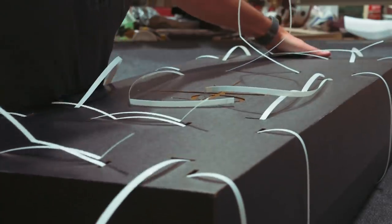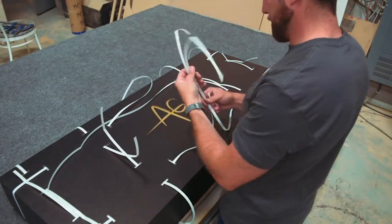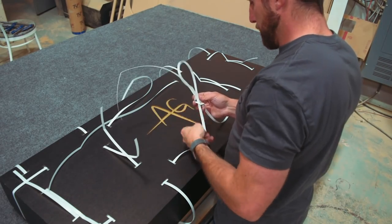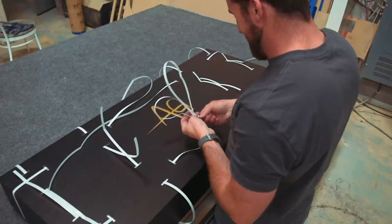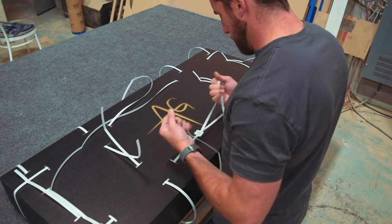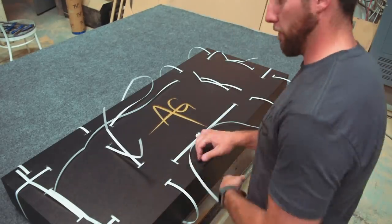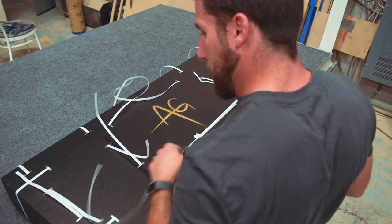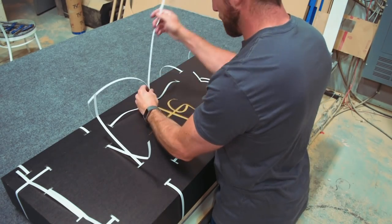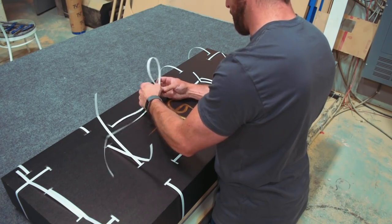Once I get all of those in, I have to go back and close the box again and it's a pretty snug fit. This whole thing is sped up to 300% speed, so that gives you an idea of the time frame. I've got to tighten it all up, strap it all together — I'm basically creating a box outside of the box with these packing straps. Somebody's going to have to cut these all off. Brad, when you get this guitar, I hope you enjoy that portion — it will take you much less time than it did for me to put it together. I cinch all these straps up, run them through, and then trim the excess off. This secures the top and bottom together very, very thoroughly, and all of those straps are just running through the outside of the box, none through the foam. There is no way this lid is coming off unless all of these are cut and removed.